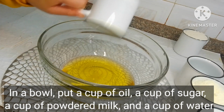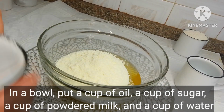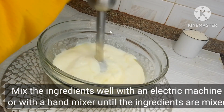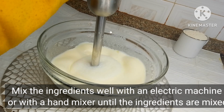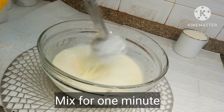In a bowl, put a cup of oil, a cup of sugar, a cup of powdered milk, and a cup of water. Then mix the ingredients well with an electric machine or with a hand mixer until the ingredients are mixed. Mix for 1 minute.